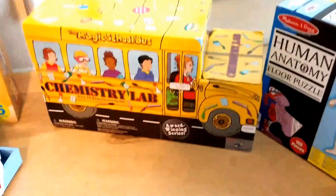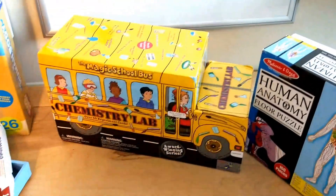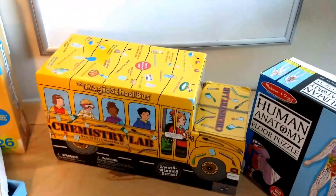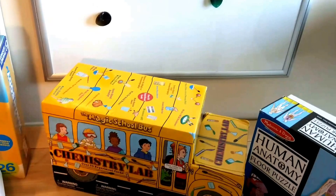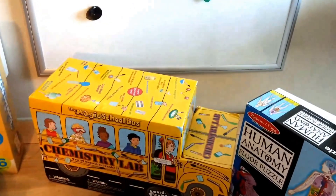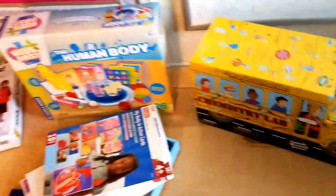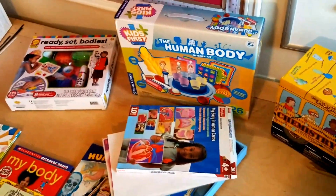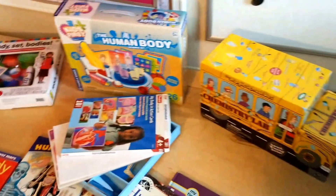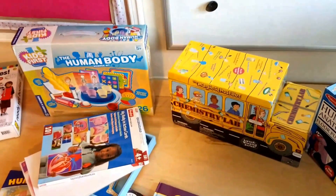Lastly, I found at Barnes & Noble on clearance this Magic School Bus Science Lab Kit. There's been lots of interest in this and in the other Magic School Bus kit, so I will go more in-depth with it later. It's not going to be an every-week thing that we do, but we are going to be pulling from that throughout the year — where I feel that Timber Doodle kind of dropped the ball on having labs and a full science for that week.